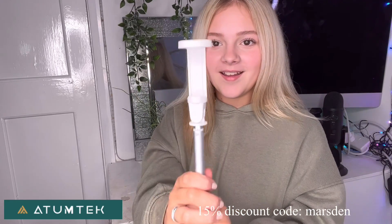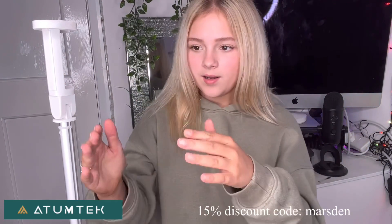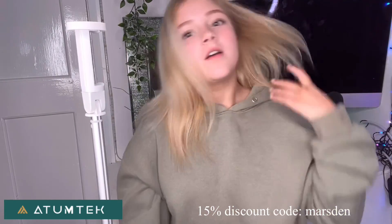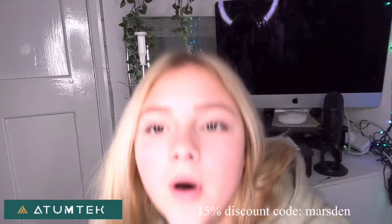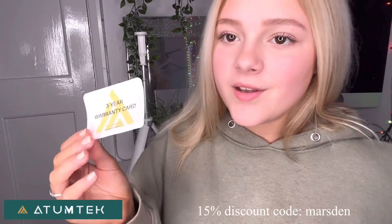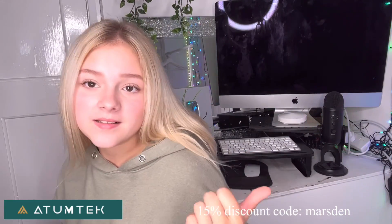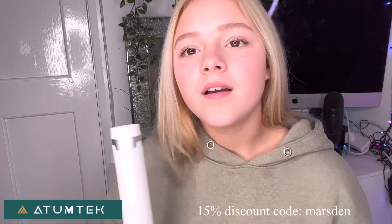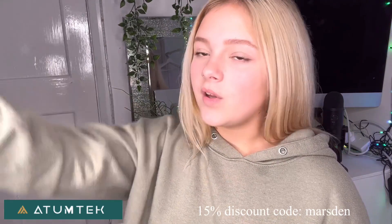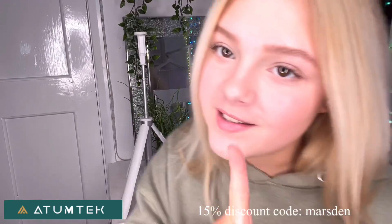Oh, it doesn't even reach — put it down a bit. There we go. I think that's perfect for YouTube videos — I can put it right up so when I do the actual hauls it's easy. I can move it around more easily because my current tripod is literally just the ring light. In the box you also get a card, and it has a three-year warranty which is brilliant. Big thank you to Atumtek for sending me both these items. I'll link the brand and both items below — you can go and have a look. That is everything — thank you so much.